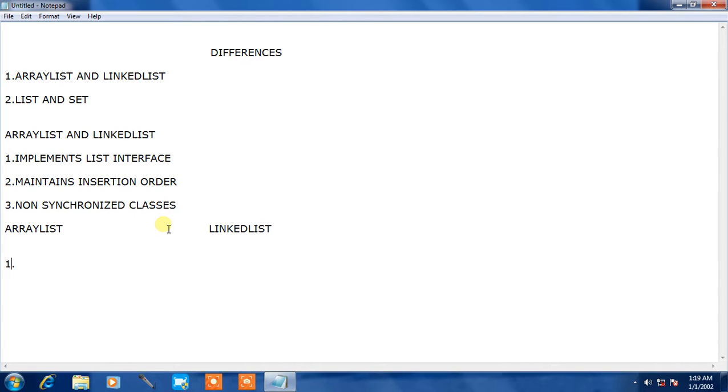Let us talk about the first difference between array list and linked list. Array list internally uses a dynamic array to store the elements. What is a dynamic array?